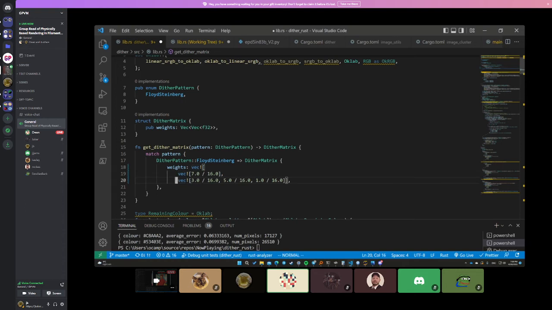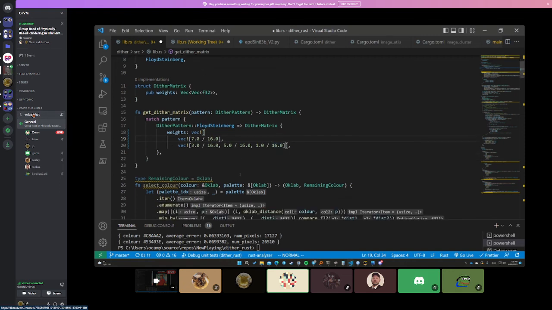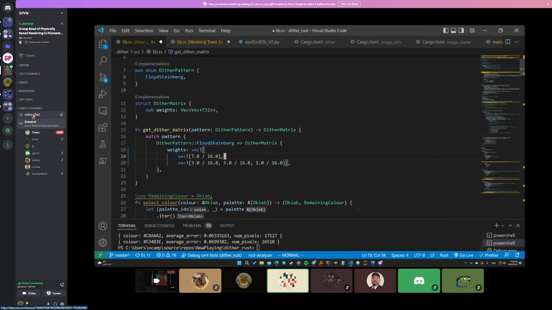All I have to do is add this matrix of weights, so I can give it any matrix, and it should be easy to add all the different variants out there. I've definitely seen better results with, I think, Atkinson dithering, which is a different set of weights, and that one gives you a lot better contrast, where all of the darker parts stay really detailed.